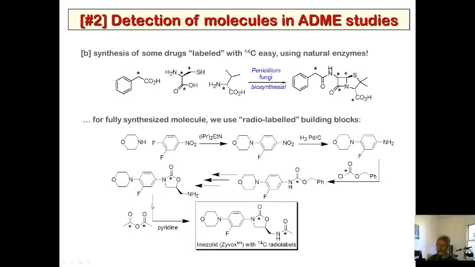And you can purchase a lot of radioactively labeled building blocks. Sometimes they are produced in a synchrotron or some kind of radiochemistry facility. So there's specialized facilities that generate molecules like this. And they have to use some pretty crazy magic to install the carbon radioactively labeled. But that's a whole area of science.